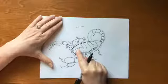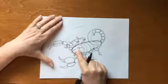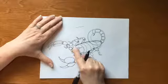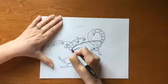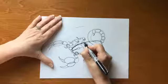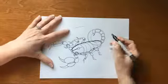We're going to go down this center line here. I'm using a Sharpie. You can use any kind of writing utensil that you can't erase. We're going to go down the center of this oval here and around on the back shell. So we're going to go down, around, and kind of tuck into all those little arcs that we drew. Down from that circle, go around, tuck in, tuck in. Just follow all of the arcs that you just drew all the way back to that tail section.